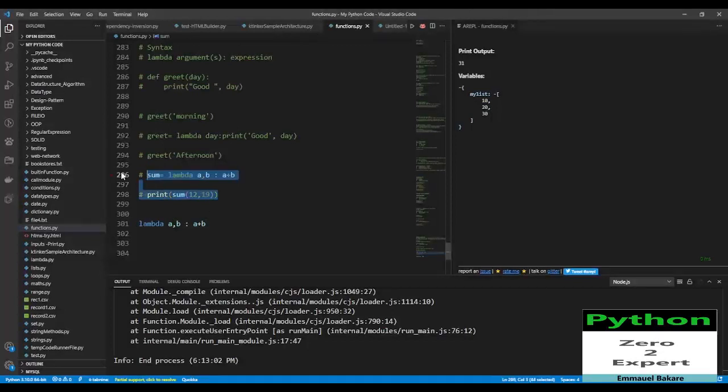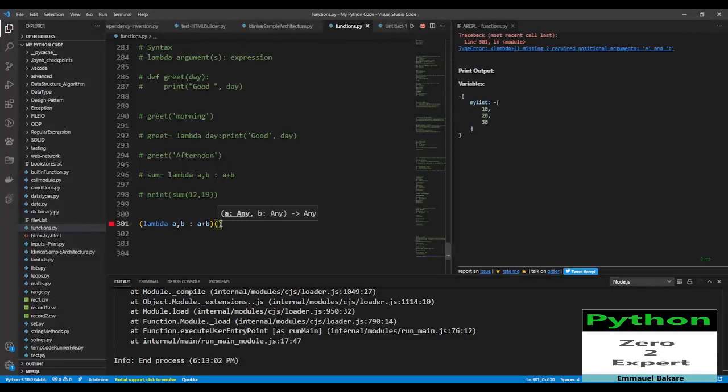Let me comment this out. We call the lambda function and pass in the variable. We put the lambda function in a bracket and pass in the variable at the end. This takes in two variables, so I can say 15 and 10.